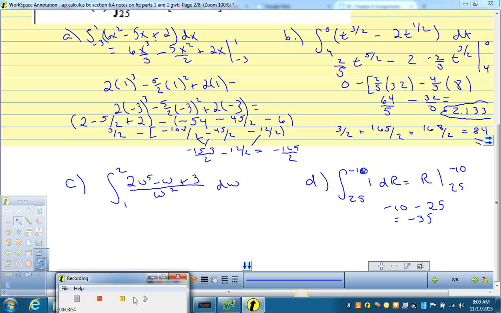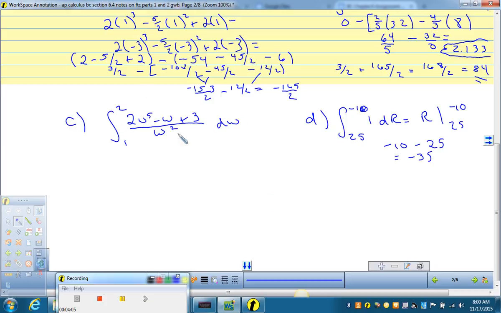We have solutions up now for Part A and Part B that we talked through in class. We're now going to step through Part C. So what we said is this requires a rewrite because there is no quotient rule for integration. So we could rewrite this as 2w to the 5th minus w plus 3 times w squared. Yes, sorry, I'm focusing on my 3 here. W to the negative 2, correct?